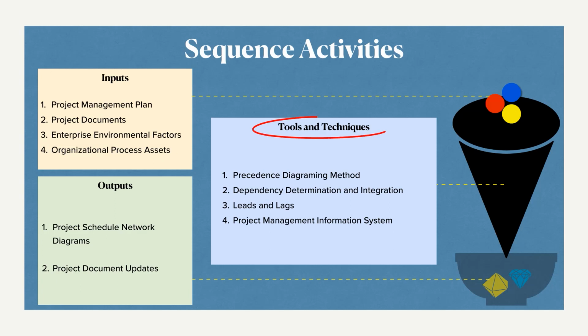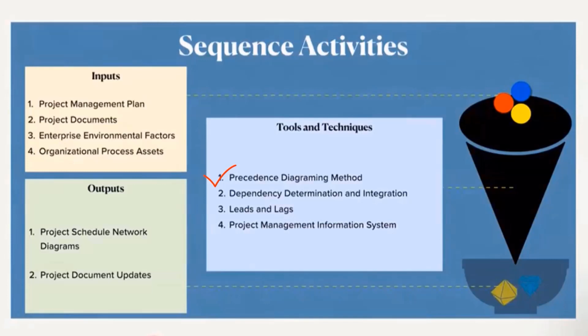Okay, what tools and techniques do we have? Precedence diagram method. This precedence diagram method is also a very interesting one. What we have here is start to start, start to finish, finish to start, finish to finish. I know I sound crazy, but imagine we have a task A, and on the left side, bear with my drawing skills, this is called the start of the activity, and this is called the finish of the activity. Consider this as an activity block.